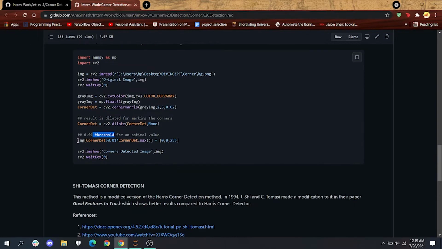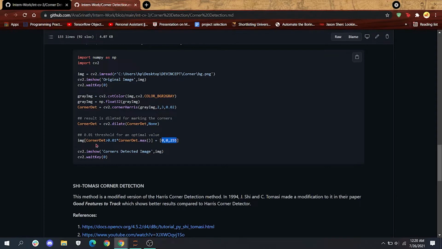What we're doing here is we're taking the detected corners, applying the threshold condition to them, and then we'll be multiplying with the maximum value, and we'll be replacing the pixel we get here with a colored pixel so that we can mark the corner.